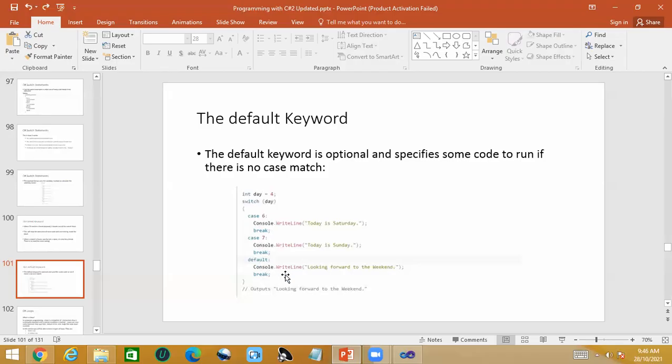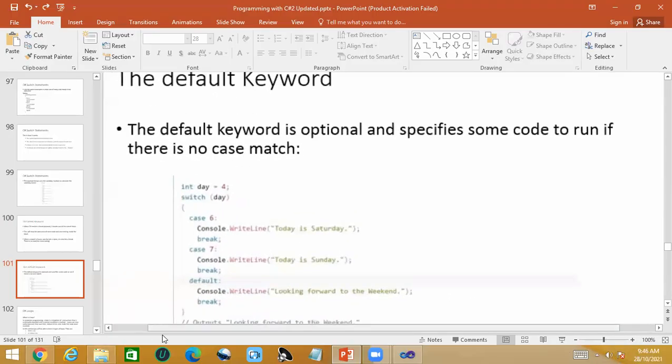Here you can see the default keyword in this example: console.WriteLine "looking forward to the weekend". Here my value is 4 and I'm going to check if this value is available in this switch statement. Case 6 says today is Saturday and case 7 says today is Sunday, and you can't see any case with the matching value 4, because there is no case 4 here.